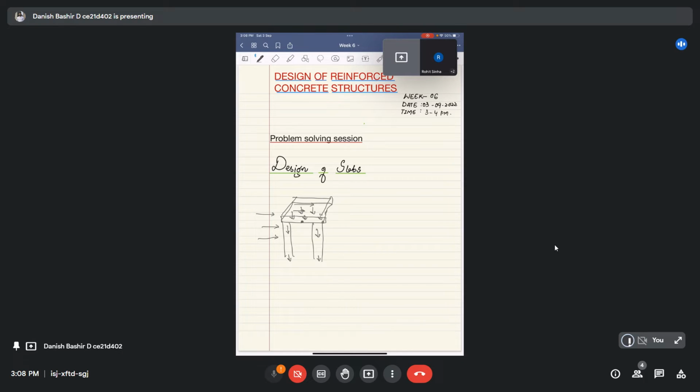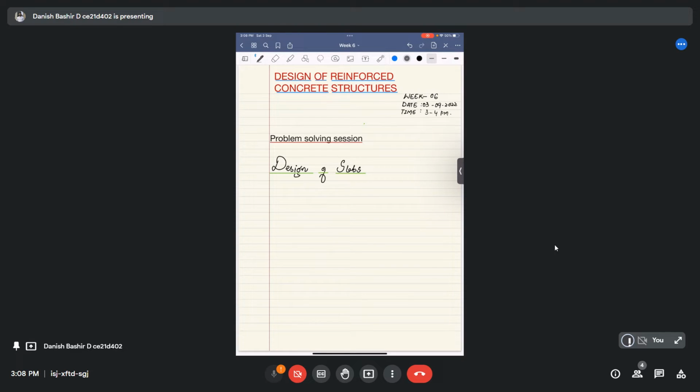In the first lectures of the week, I have already given you the types of various floor systems. But from the design point of view, there are only two basic types of slab systems: the one-way slab system and the two-way slab system. So let us discuss what one-way slab action and two-way slab action are.